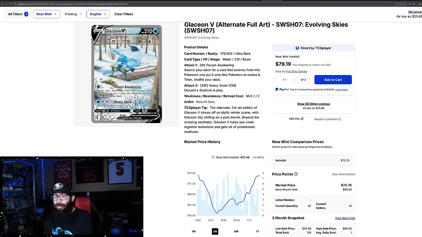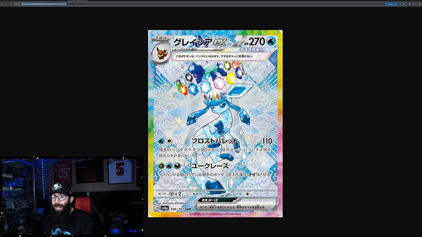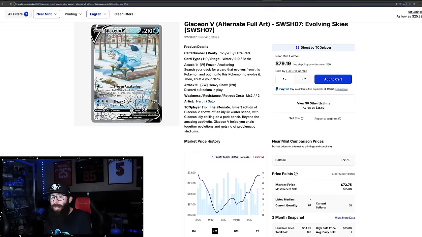Then we got the Glaceon V. This one's around $72. Just sleeping in the snow. And this one, between the V here and the new one, you know, I might like the new one. Although I do like this art. Just chilling. Simple, cute, adorable, and hard to pull.